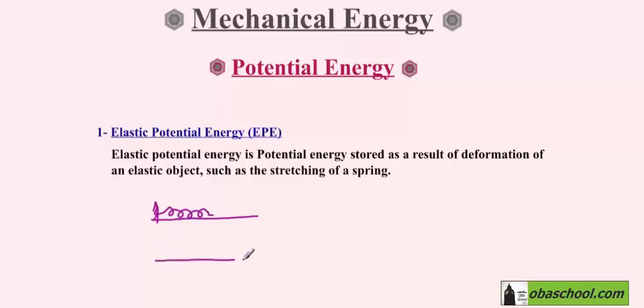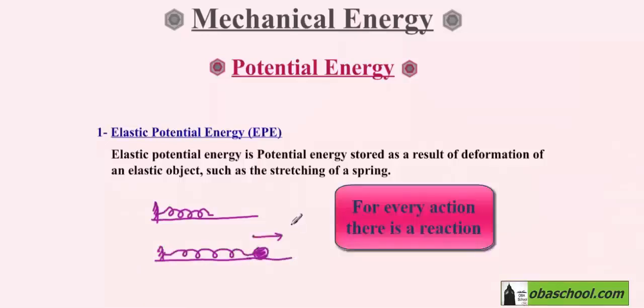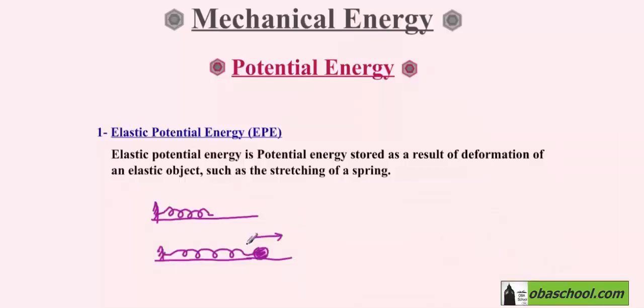But after stretching the spring and pulling it to the right, and as we know, for every action there will be a reaction. So this pull force that we made on the spring will be equal and opposite in direction to the force made by the spring as a reaction.